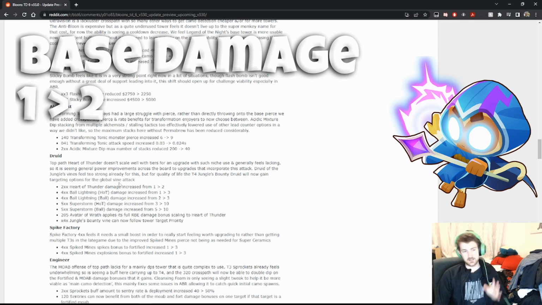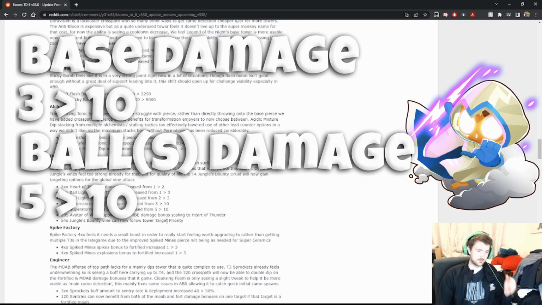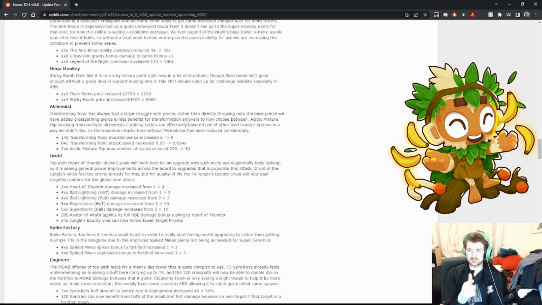So they've increased the base damage from 1 to 2. They've increased the ball lightning damage from 1 to 3 on both instances there. And now Superstorm got some pretty massive buffs up to 10. And Avatar of Wrath applies its full RBU damage bonus scaling to Heart of Thunder. Ooh. So 025 will now perhaps be better. It might be better at clearing out high density waves now. Might be incredibly strong. So 025 now deals better single target damage, so it's better against the BAD. But 205 is suddenly looking good, because it can be a little bit shaky on some maps, 205 might be really strong.